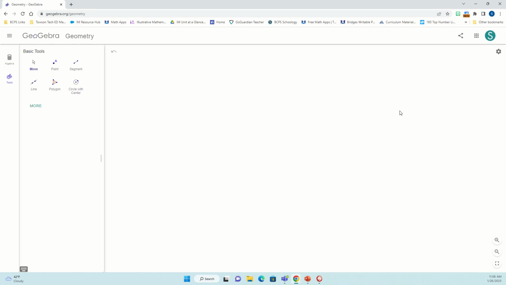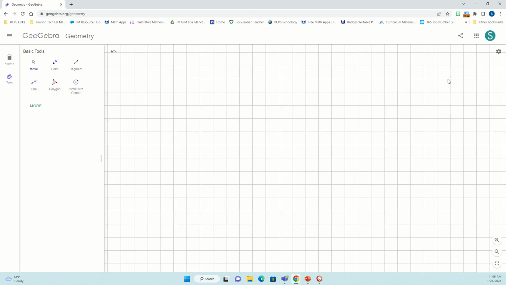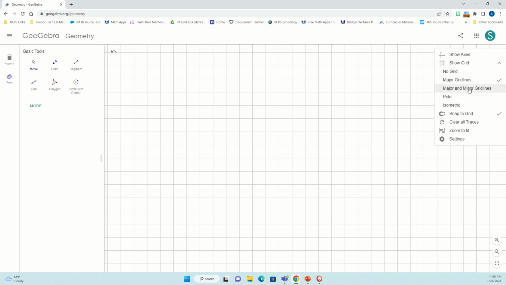In this video, we're going to take a look at how to make translations, reflections, and rotations on a coordinate plane. So we're going to start just like how we've always been starting with the grid, major grid lines. Now these are major grid lines because they're whole numbers, but we can add major and minors, which would give us fractional parts and decimals. But for right now, we're starting with just major numbers, which are whole numbers.